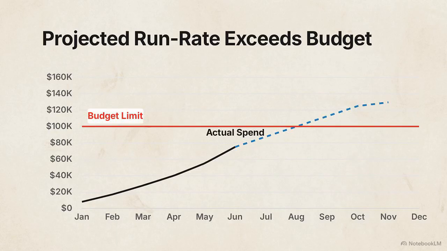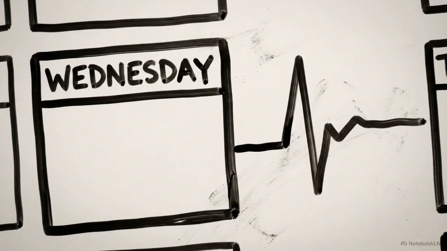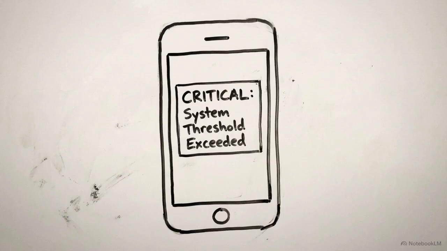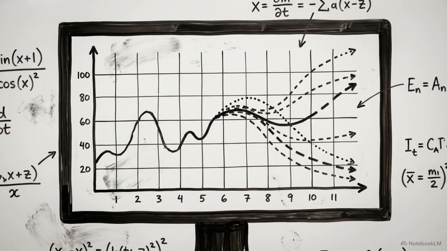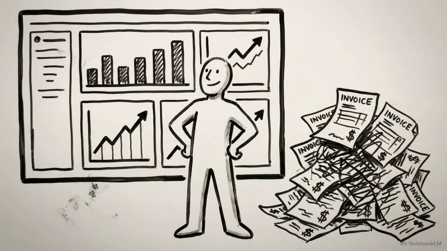Next, establish a firm budget limit. When the projected run rate crosses that threshold, the system highlights the row in red. Because this logic updates every morning, a mid-week spike in database queries or AI token usage triggers an immediate visual warning long before the billing cycle closes. By mathematically projecting your daily consumption, you transition your team away from analyzing stale invoices and put them in total command of their active vendor spend.